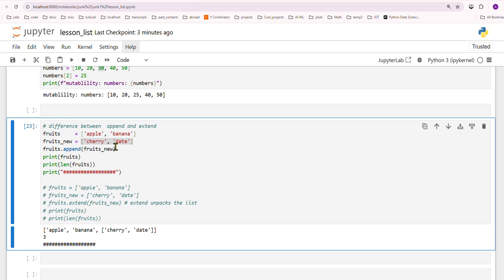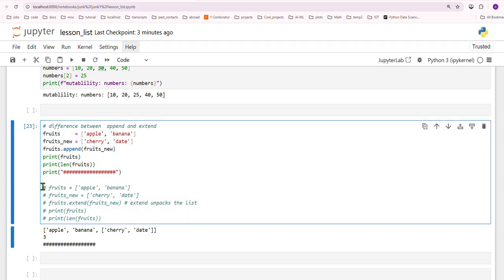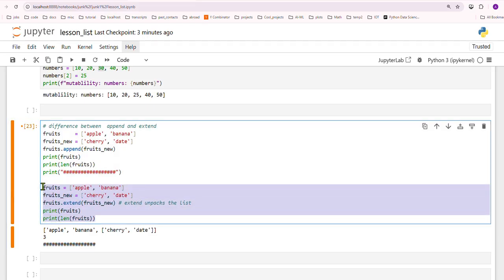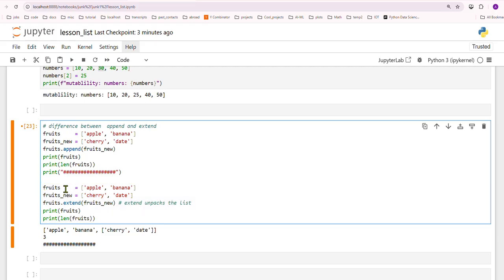On the other hand, maybe that's not what you wanted. You want to actually put apple, banana, cherry, date in one giant list, so you will have 4 elements. How do you do that? You use something called extend. Same thing: you have fruits, apple and banana, and your fruits new is cherry and date. The method you use is extend.